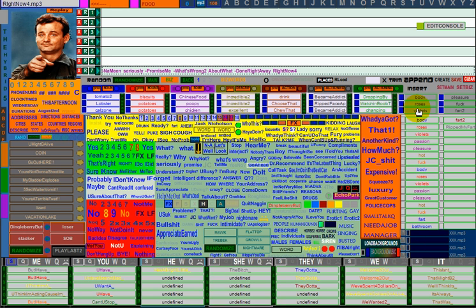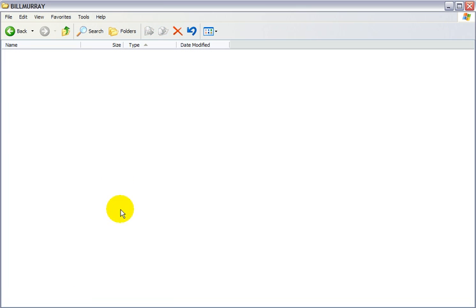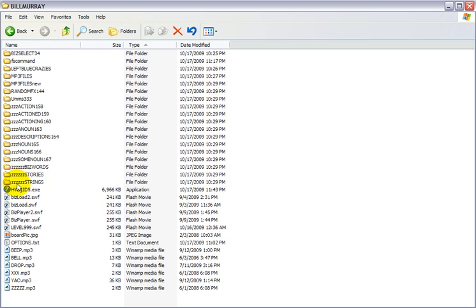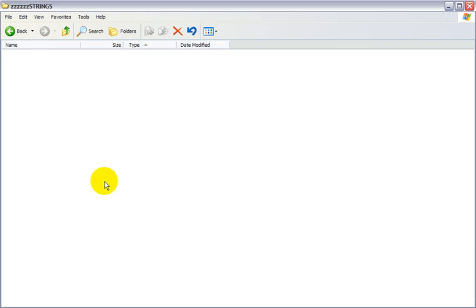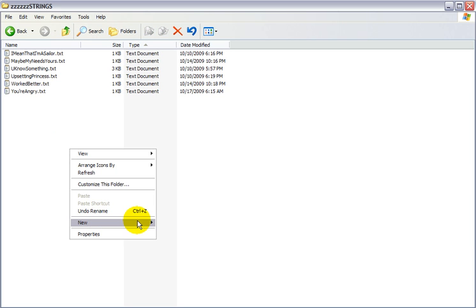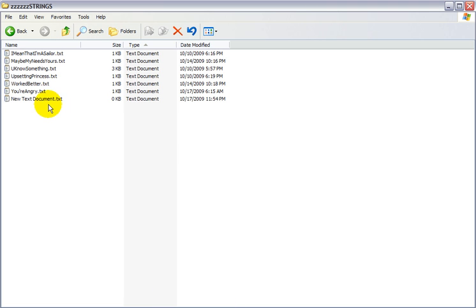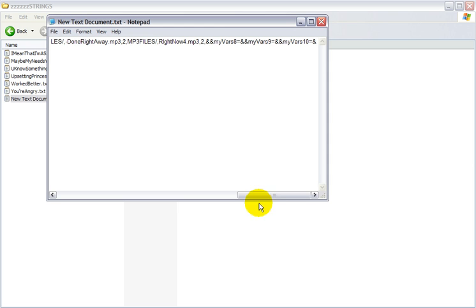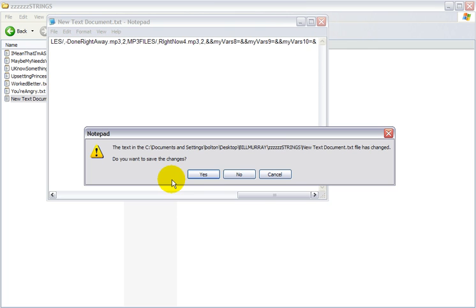Okay, so how you save that is you click the create button, and when you do, it automatically saves everything that you've got in this top section to your computer's clipboard. So I hit create and go to the strings folder. Ignore all the Z's. I just put all those Z's there so that if you have it sorted by name, it's always going to be here at the bottom. So you just go in there, create a new text file. Don't worry about naming it yet. Then you click paste. It's going to be everything that's on your clipboard, all the stuff that's in the top section, and save it.